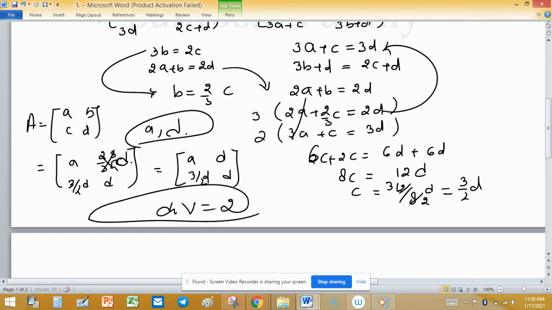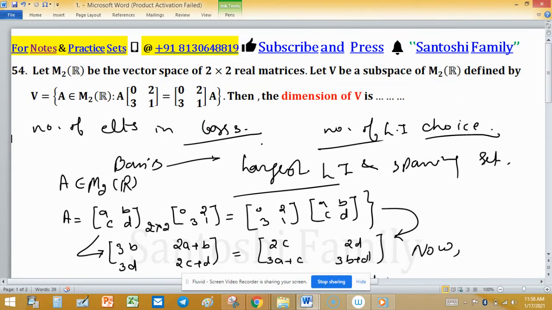As I found the value of b, you can find the value of c and other constituents of the matrix in terms of others. So it is not necessary to find the value of a and d specifically - someone can find the value of c and b. But you will get only two choices, two linearly independent choices. So the dimension is 2.